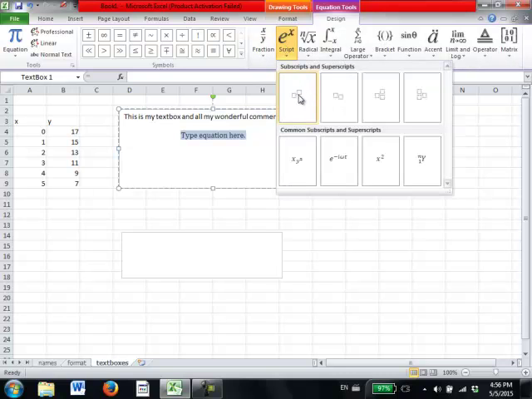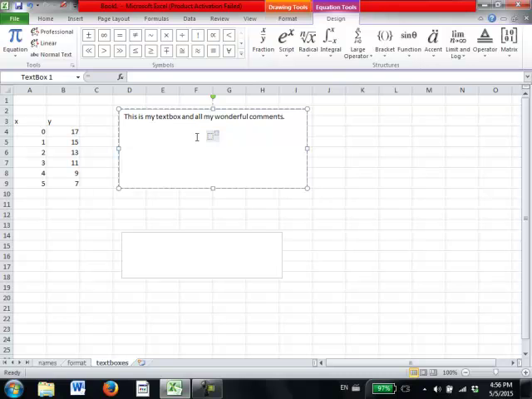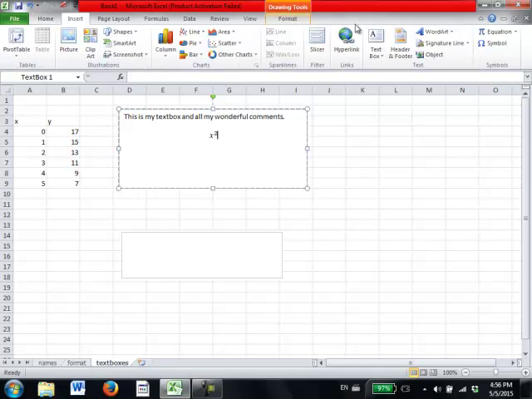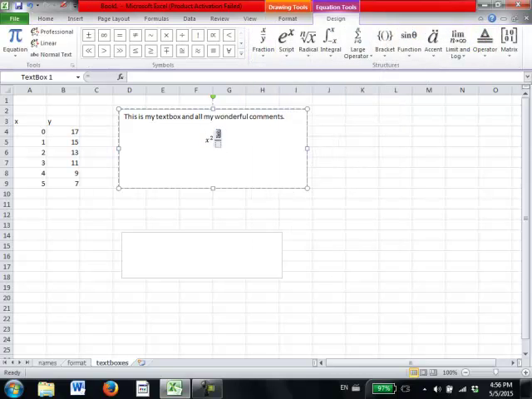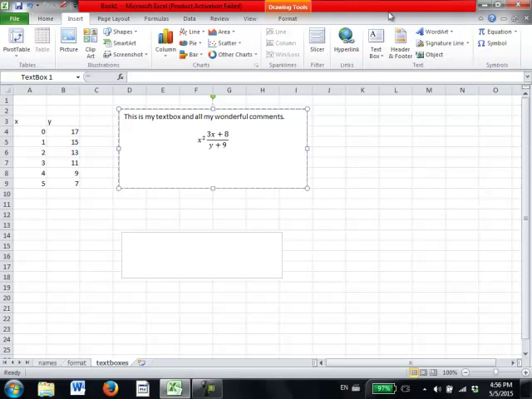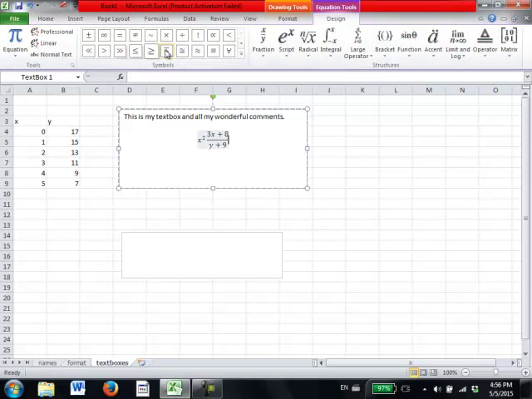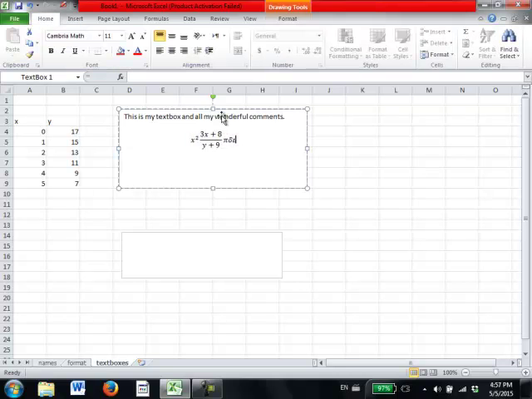If I click this little exponent button, I can click x squared. I can insert a different one, let's say a fraction, 3x plus 8 over y plus 9. I can make symbols. Over here, there's a bunch of different symbols available, like pi, and there's pi right there. And if you want to get crazy and get into like sigma and epsilons, they're all available to you right here to play with.